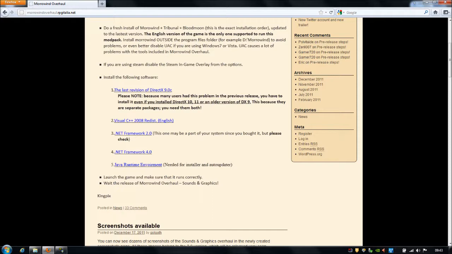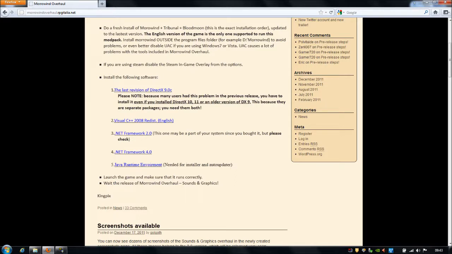I wouldn't necessarily recommend doing that. I would recommend doing that as a last resort. If installation outside of the Program Files folder doesn't work for you, then okay, go ahead and disable user account control, but only do it temporarily while you're playing the game. User account control is a good security measure built into Windows 7 or Vista, and if you can play without disabling it, I highly recommend that you do so.